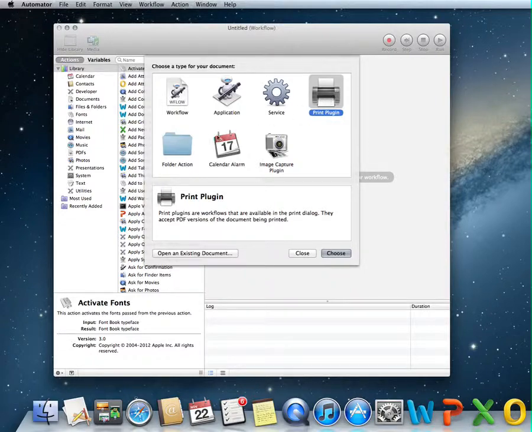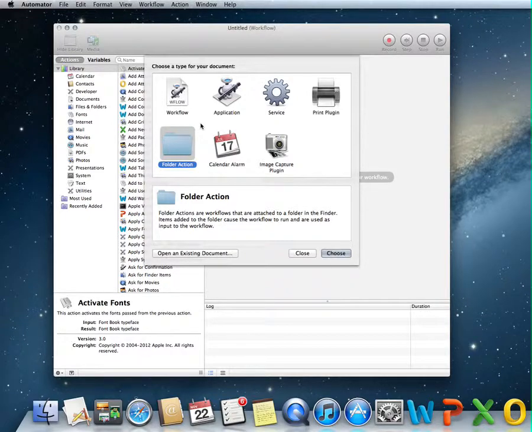Folder actions. With folder actions, you can save the code as a folder action to run the command or a bulk of commands of actions every time you copy files into a specified folder. That's what I use it for. So every time I copy or modify a file in a specified folder, I have a folder action set up that executes a backup immediately.